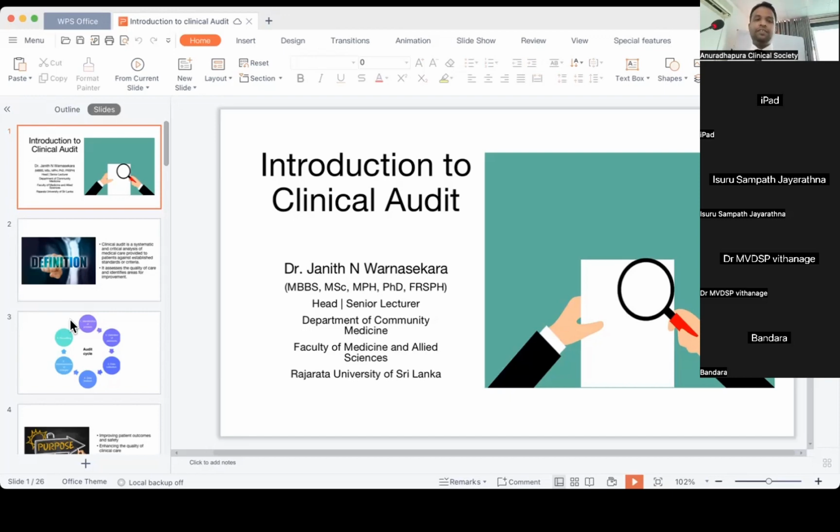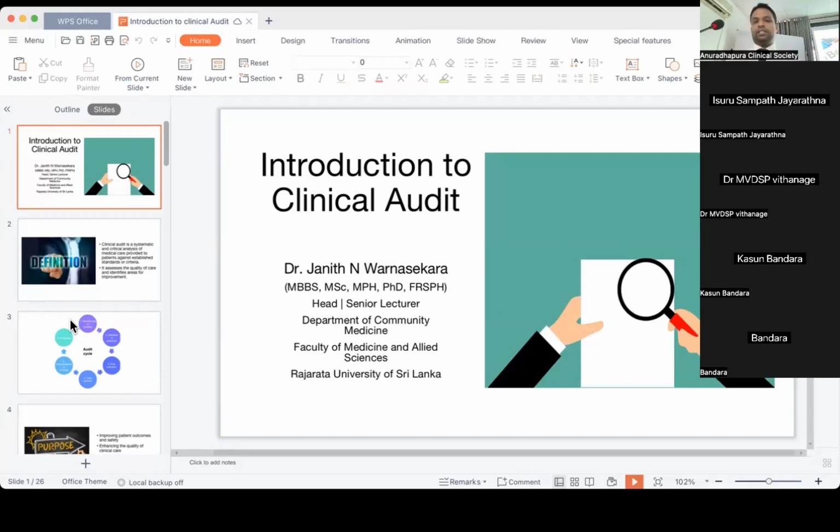One of the famous questions in the postgraduate examinations, you will be asked to define the audit cycle, something like that. Okay, so that's all about it. We'll go ahead. What are the purposes? It can be something like improving patient outcomes and safety, or enhancing the quality of clinical care, or identifying variations in practice, or something else. Generally, as I mentioned from the beginning, an audit is an audit. There's not much difference from the audits in the management sector. So we will be auditing, right?